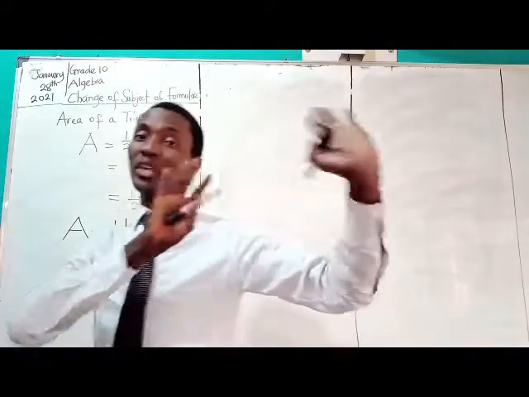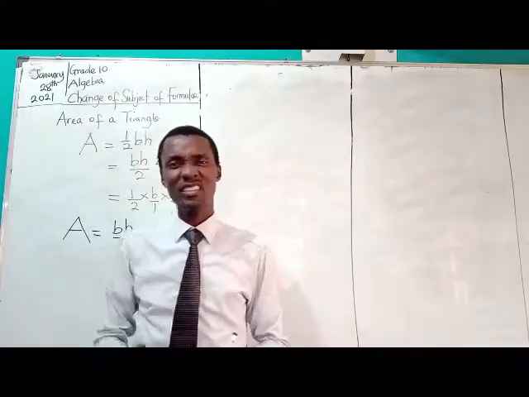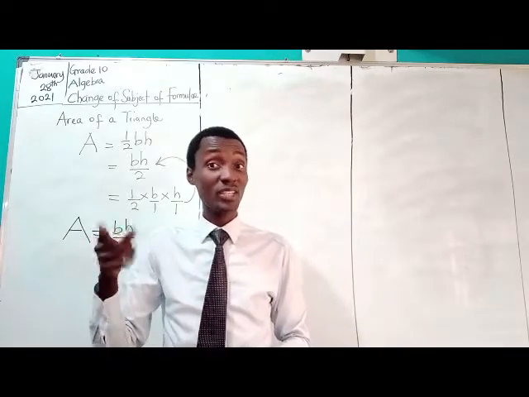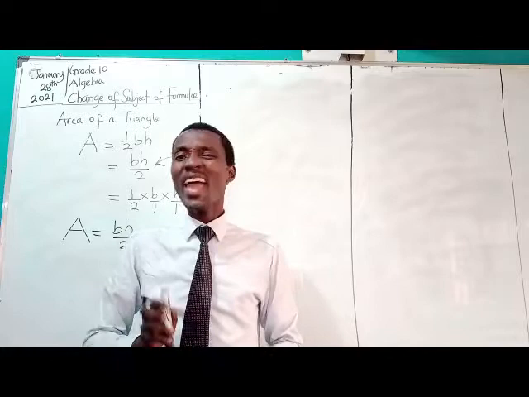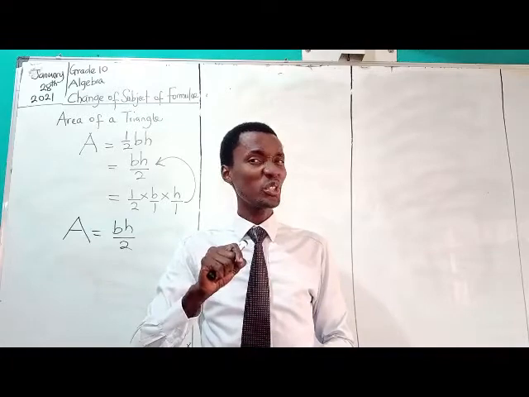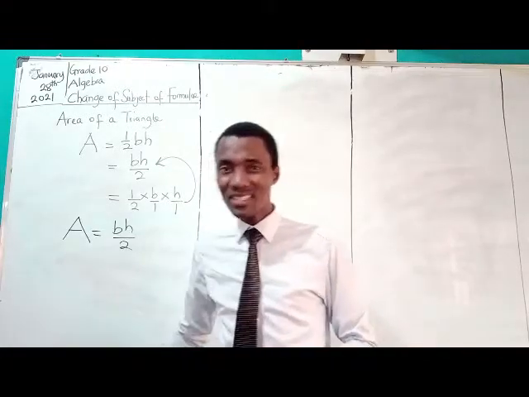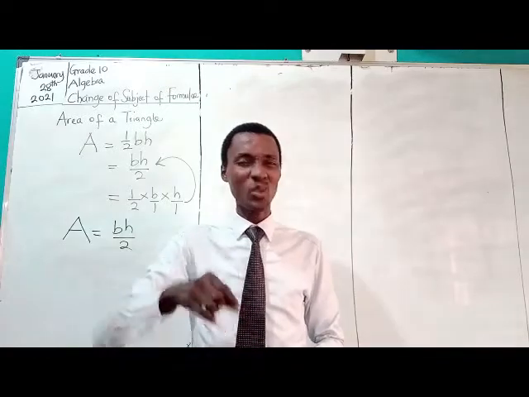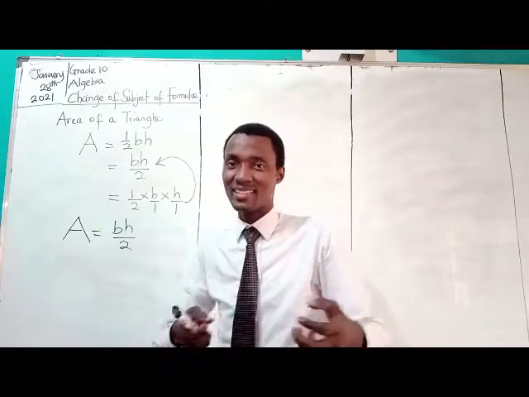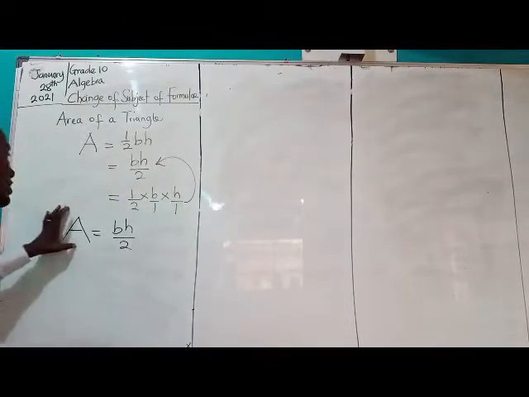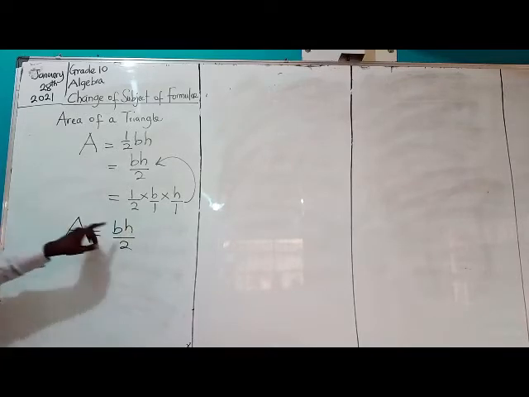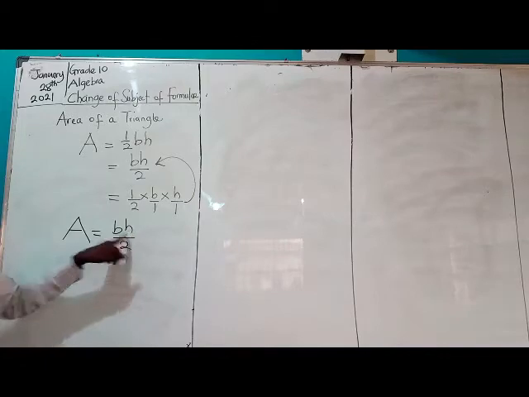Now, let's go back to English language grammar. The subject and the object. There's something we call the subject, is that not? There's something we call the object. The emphasis is always on the subject. Everything said in that sentence is always on the subject. So as mathematicians, we have borrowed that. And we have said, okay, look at this equation or formula. Now, make this one the emphasis.